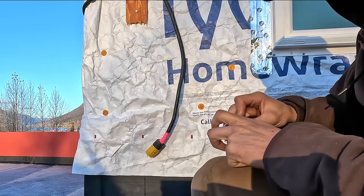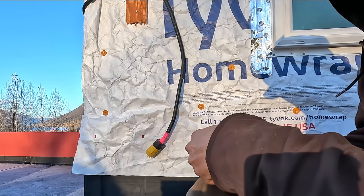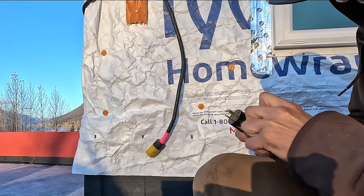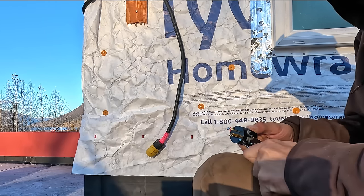Appreciate it, dude. Obviously, this is a pretty important thing to get right, or else I fry the whole system. So I'm gonna really take my time and make sure I'm doing this correct. And this is being plugged into a GFI protected outlet. So if something is wrong, it should pop before it melts.